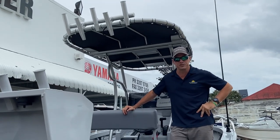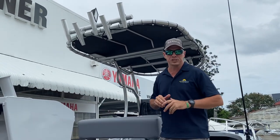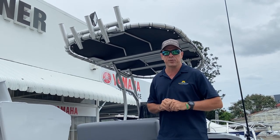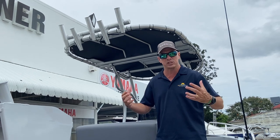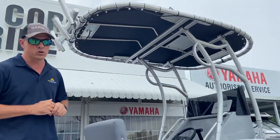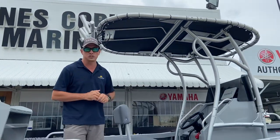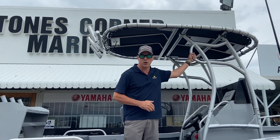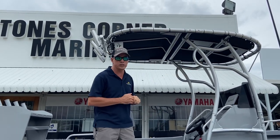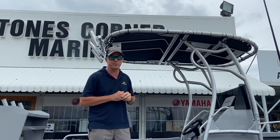A couple of things I want to point out on this Vision: it's optioned with a relaxed T-top. When you get a T-top from the CJ factory, these boats are reinforced under the floor and console to take it. The T-top certainly sets off the look of the boat — it's very stylish in design, has good-sized pipe for ease of hold, offers some rod storage, and also gets your anchor light up above your head.